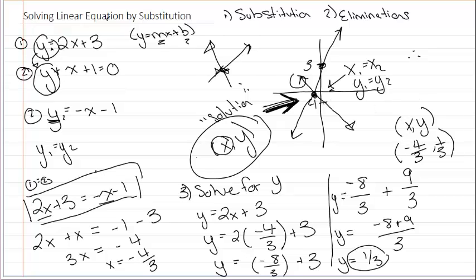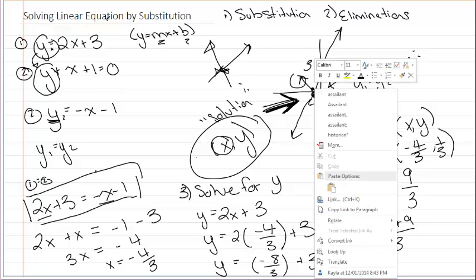And then the final thing is that I look over here at my lines, which weren't really drawn that accurately, but it should be somewhere in the ballpark. So I was expecting a negative x value, which I got, negative 4 over 3, a little more than 1, and then I've got a positive 1/3. So really the intersection was about right there.